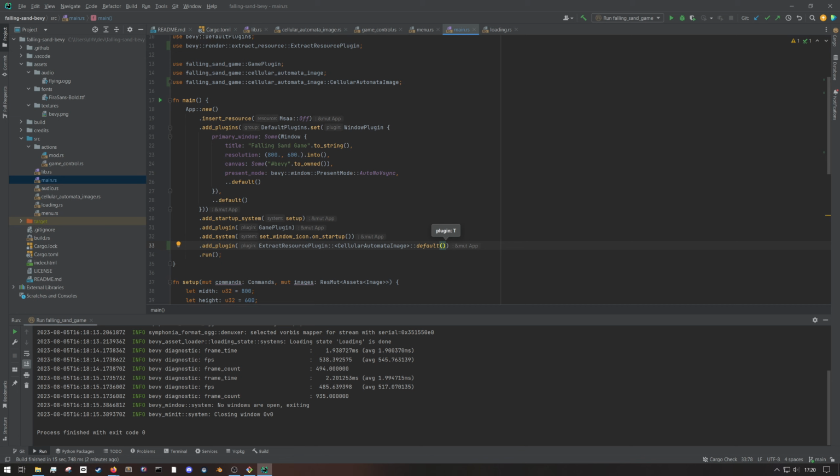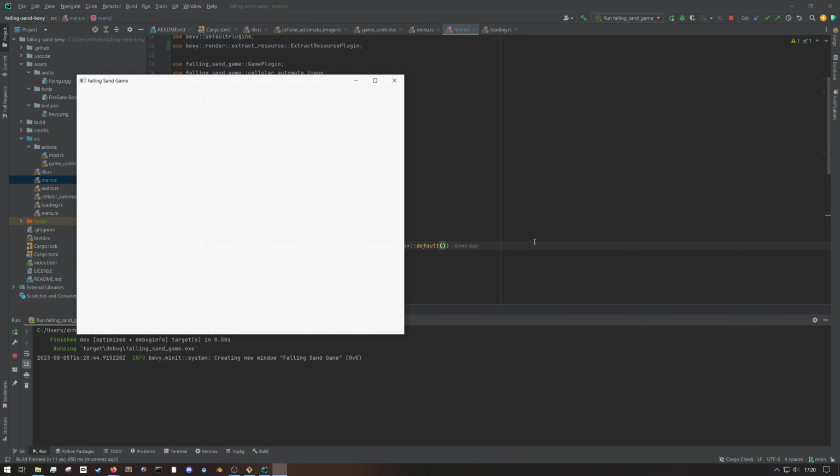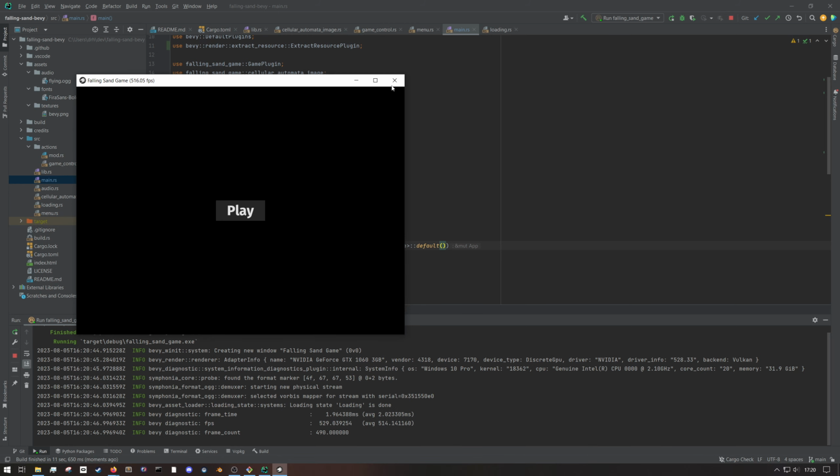Bevy has a render world that's extracted each frame, I guess. We need to tell our render setup how to access stuff from the main game world, and extracting this resource with the extract resource plugin is how we're going to do it for our cellular automata image. Okay, so let's just run that, make sure it doesn't blow up. Okay, all good. Great.